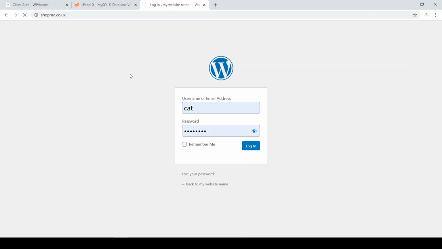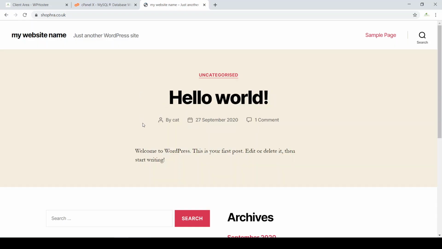If I just look at the website now, this is how it looks at the moment. And the reason why it looks like this is because this is WordPress saying, oh, everything is fine. We've installed your WordPress on the server, but this is the WordPress theme that we're gonna give you for starter.